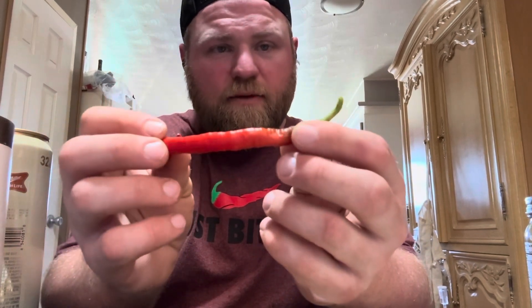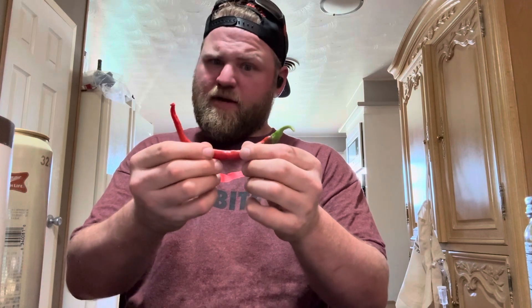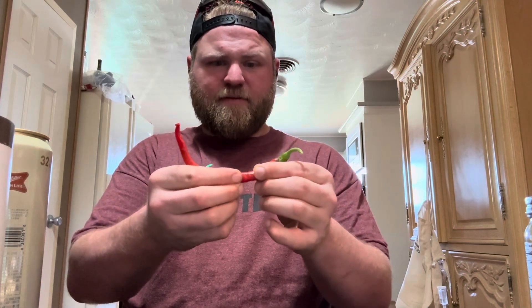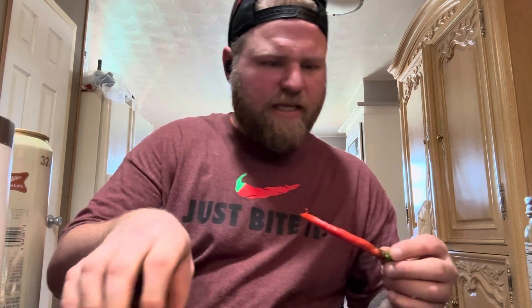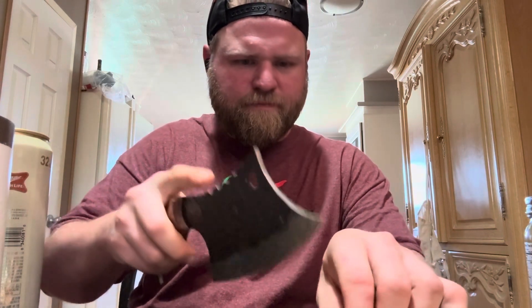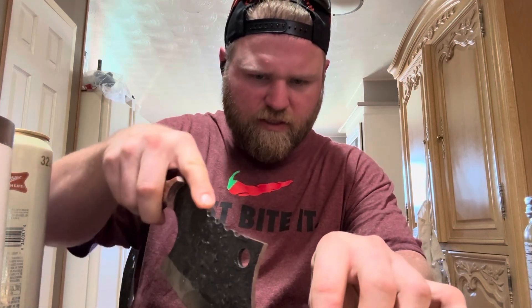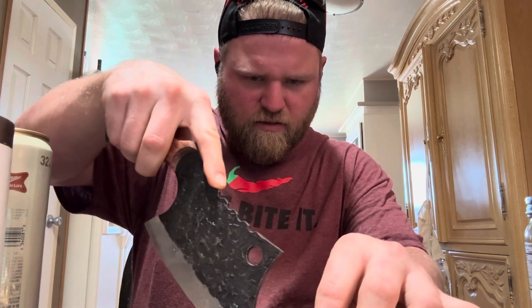I don't mind cayennes — they have that lovely earthiness to them, and I think this is going to be a really good flavor. I think it'll be a great dried and powdered pepper, or something to throw into soups. We're about to see — I'll cut into it a little bit and see how seedy it is. It feels really seedy, I might have to scrape some out. It has a really nice feel to it — not too soft. This type kind of starts losing water on the vine pretty quickly. Here we go — got the lovely chopmeister, and I'm going to slice into this.